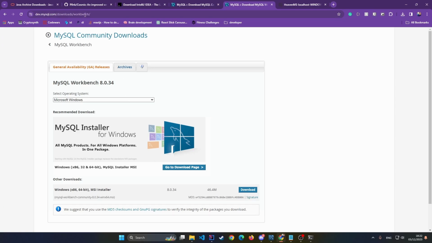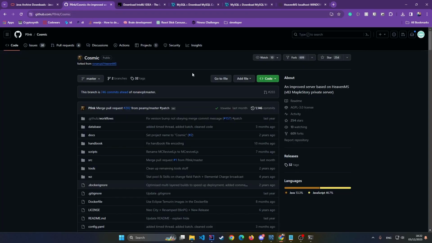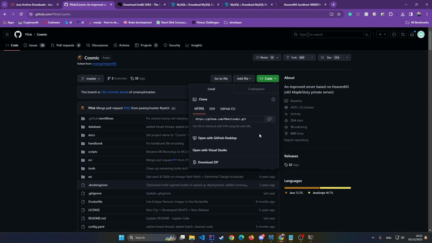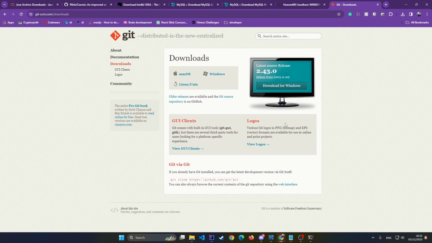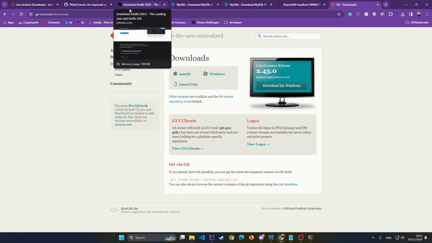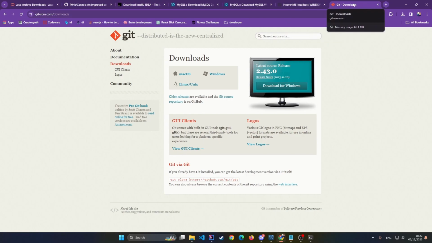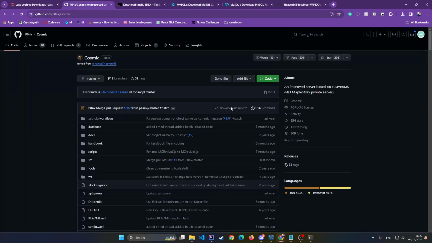We can start actually taking the server code and cloning it to our machine. If you haven't ever used GitHub or Git, you will have to install Git on your machine. Download Git. I will provide this link as well, and just install it on your machine. Basically, it's something called version control. You don't have to worry about it if you don't know it currently, and I'm sure you will encounter it in the future if you want to go to production or share the code itself with friends, etc. So let's not get worried about it. If you have any questions, ask me and I will be happy to help.